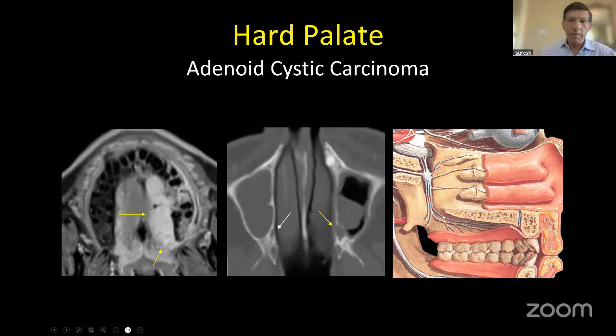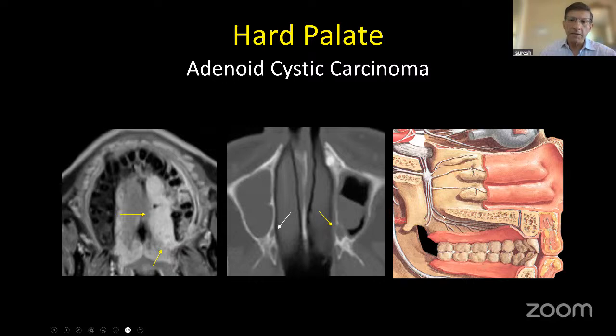But I always want to remind you of the various nerves that involve the hard palate. And especially when you have tumors such as adenoid cystic carcinoma, these tumors can jump on the greater and the lesser palatine nerves and grow towards the central skull base. So this is the normal greater palatine foramen on the uninvolved side. This is a patient on the left-hand side, and we can see enlargement of the greater palatine foramen.